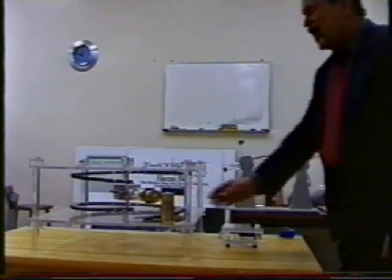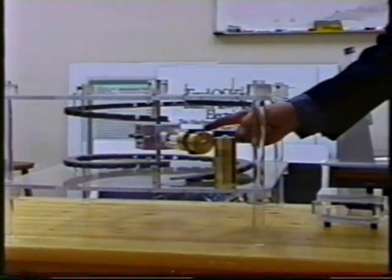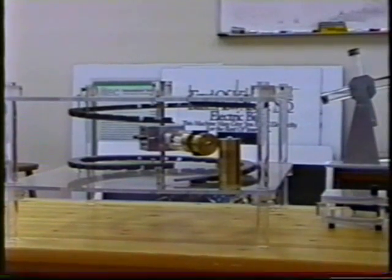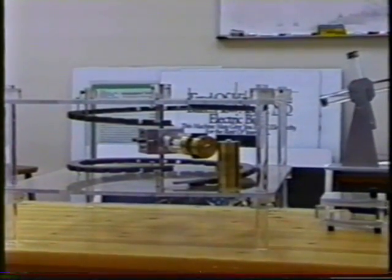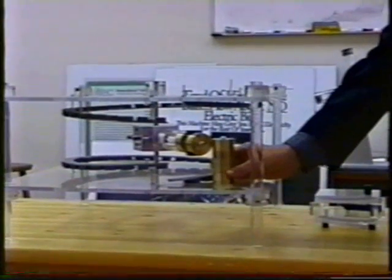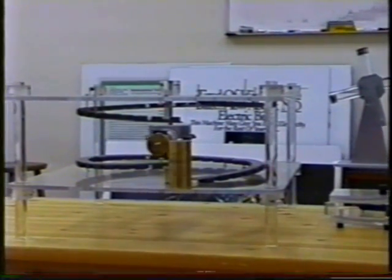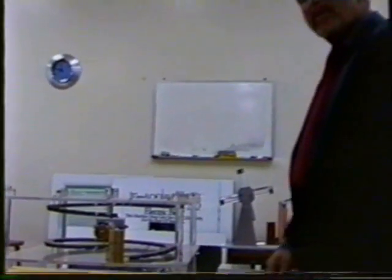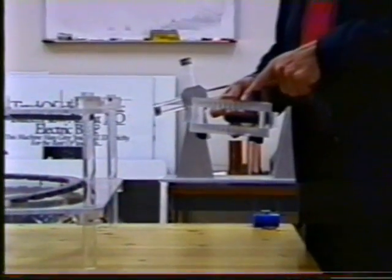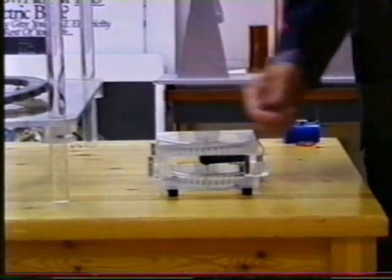The magnets are pulling the ball up here, relating to the magnets on the top and bottom. When I pull this out of the way, it's not going to hold it anymore, and this armature is going to go all the way around 360 degrees on a horizontal plane and come back and actually do some work at the end of that travel. So just to show another illustration of magnets doing work — I take this out of the way and no longer hold the armature. It not only went all the way around but also did work. Here's a small demonstration with a little wooden armature and a peg — when I take the peg out, it goes all the way around 360 degrees and does work at the end.